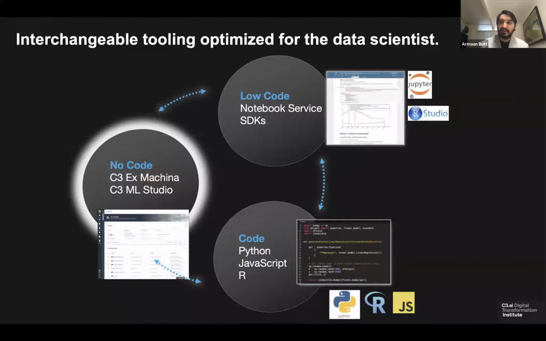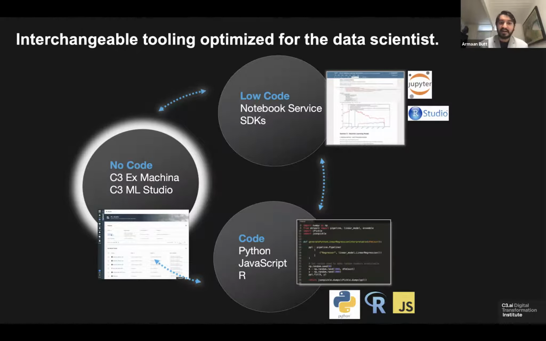We also have a bunch of APIs that can kick off trainings and other normalization of data with very little code, and, I feel the most interesting, we have no code solutions as well.